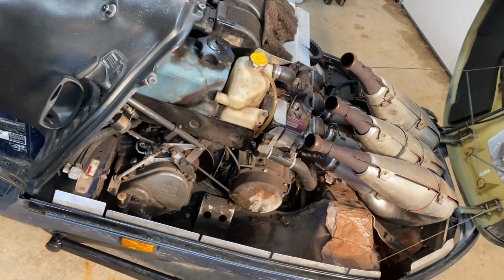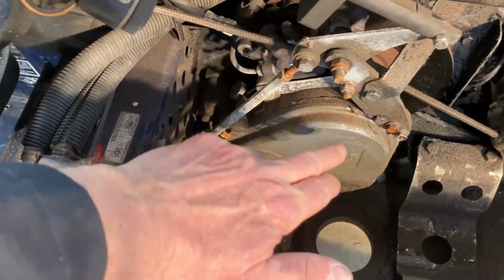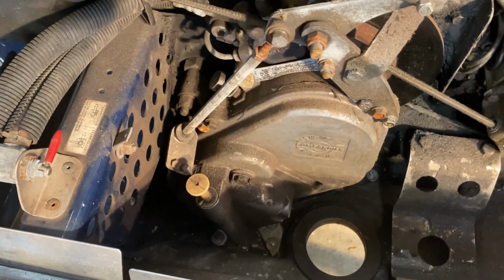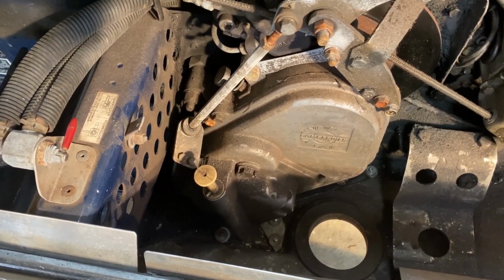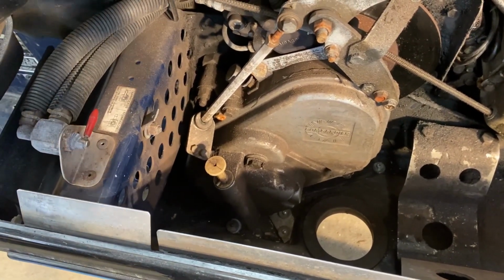Okay, exhaust is all disconnected. Muffler is out. So now I'm gonna start by removing the chain case cover. There is reverse on here, so I'm gonna have to make sure I keep track of where the gears and the chain all go so that I can put it back together properly. And I'm gonna have to drain all the chain case oil out first.